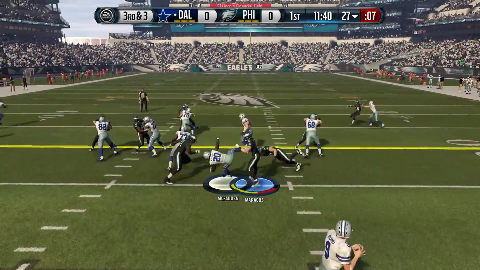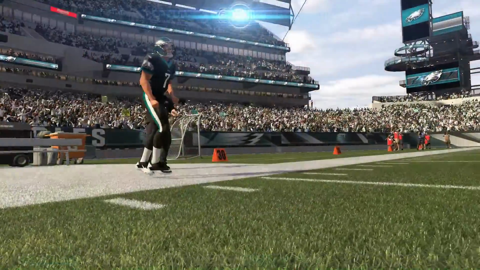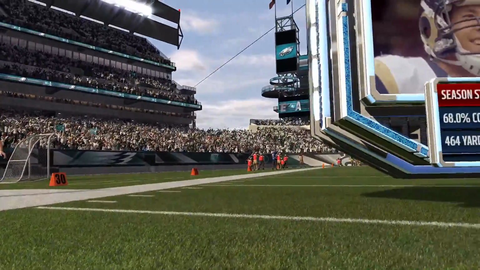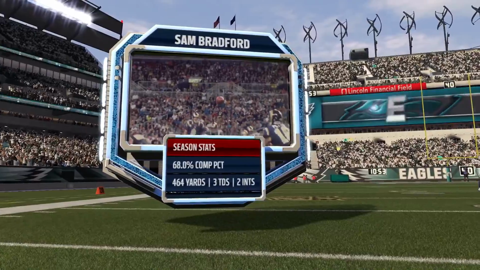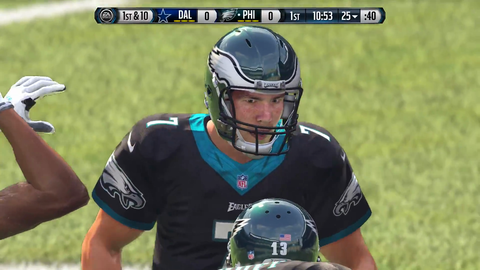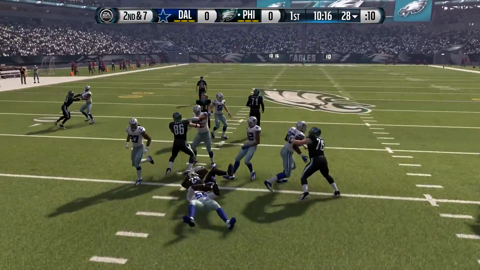3rd down and 3 coming up, and Darren McFadden still cannot find any daylight, and this time it's Chris Maragos coming from the secondary to make the play and force a 4th down and a punt. Sam Bradford comes onto the field after a big day last week, getting the victory, the game-winning touchdown. Let's see how he can respond.